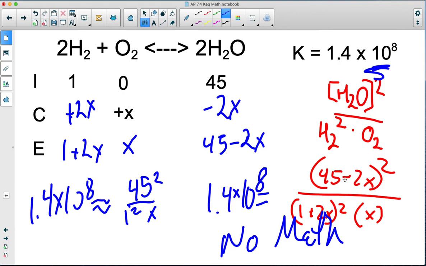Remember, this exponent is 10 to the 8th up here. It's way towards products. There's going to be almost no reactants. So x is going to be so small that we can say this ugly, horrible math goes away, thanks to sig figs, hallelujah. You didn't think sig figs were going to make your life easier, but here they make your life so much easier, because to the degree that we can measure it, this x is going to be infinitesimal. It's like removing a hair from your head, and you don't have to worry about it. So you can assume that it's something like this, and then that's a really easy piece of math to do.